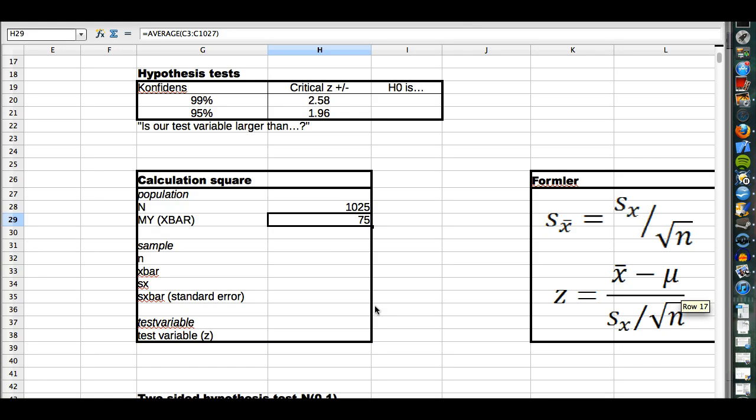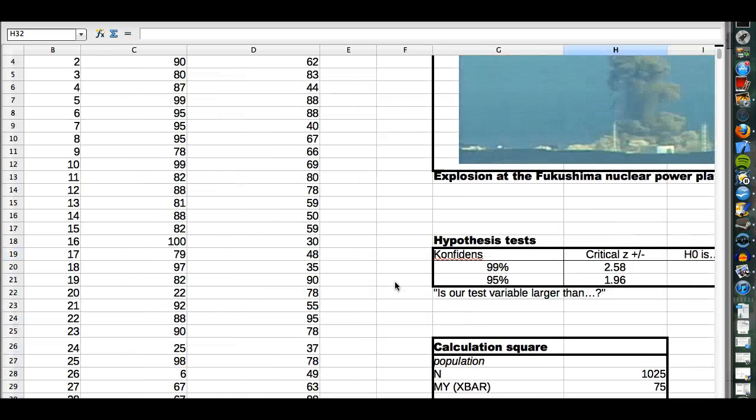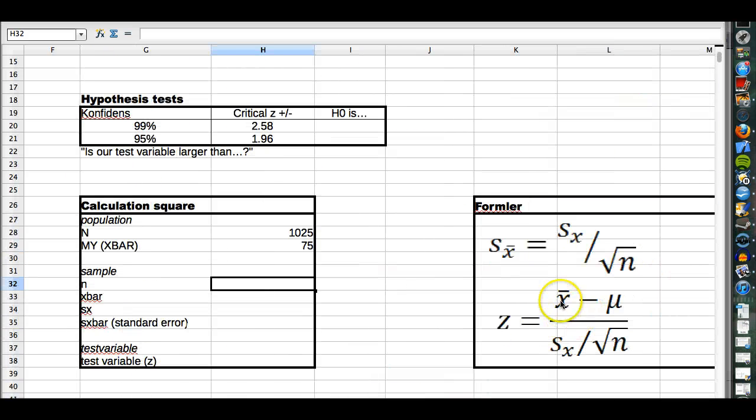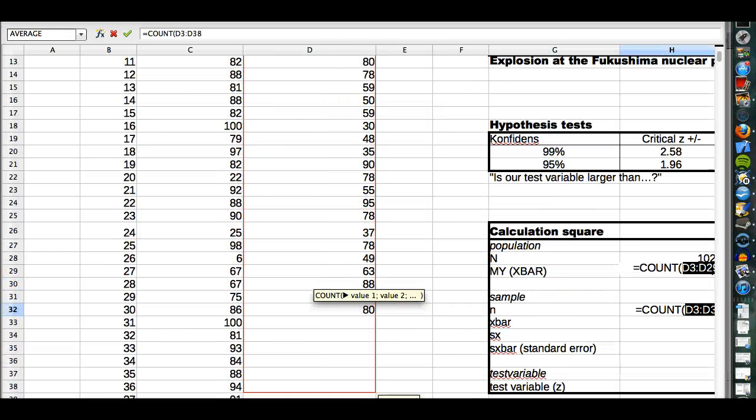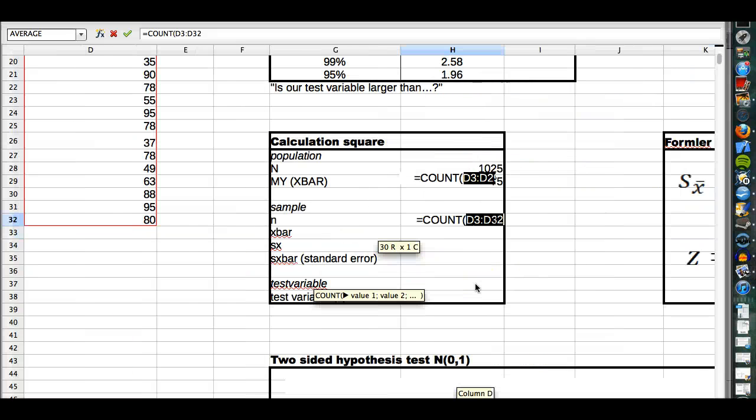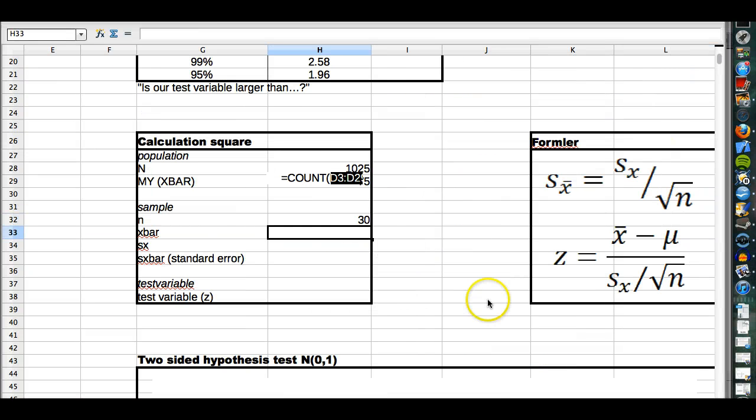Okay, so then the explosion occurs, the huge destruction all over the place, and we managed to get a random sample, and that's this part of the formula that we're going to be calculating now. So we need the n, because we're going to take the square root of n here, so I'm going to count the number of observations in my sample. That's the first measure of uncertainty that we're going to take into account. Because we haven't asked everyone, we've just asked a few, we need to know about how many people we have asked. That's very relevant to how certain we can be.